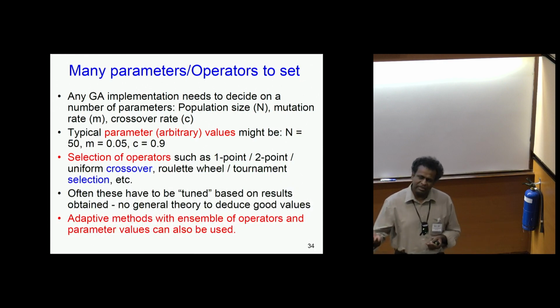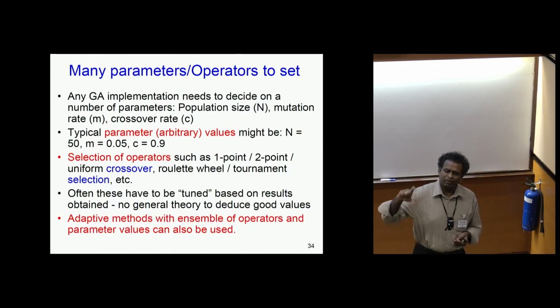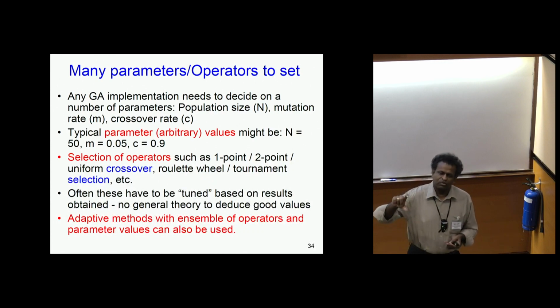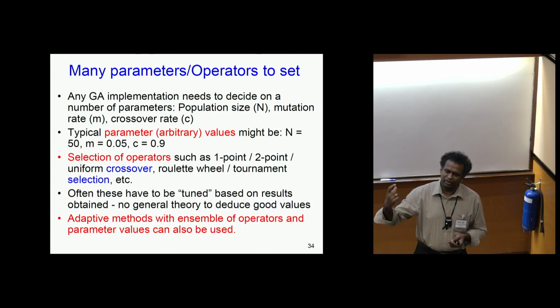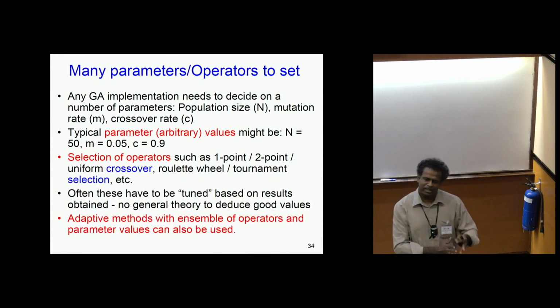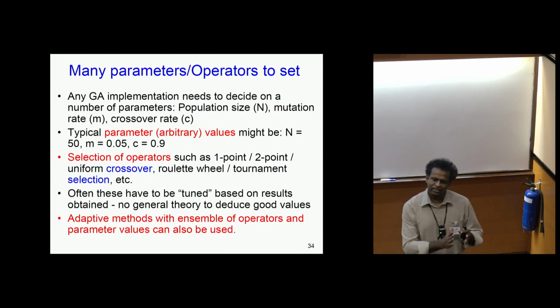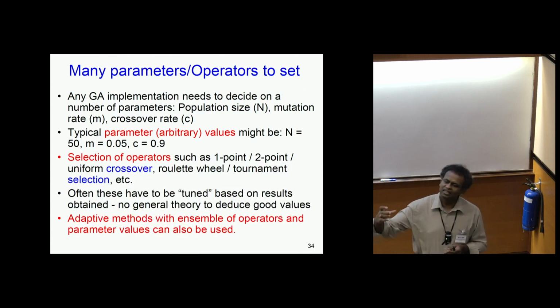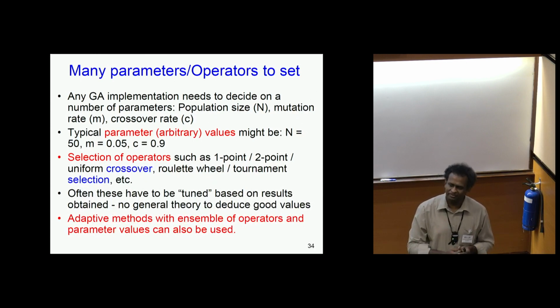So what you do is initially you assign one particular operator for crossover, one particular operator for selection, one particular parameter value for crossover, one particular value for mutation. You generate offspring. Look at the offspring. Are these offspring improving from their parents? If they are improving, you give credit to these operators and parameter values you used. So along the way, you give credit to operators and parameter values that are producing better solutions, and you learn which one is doing better.